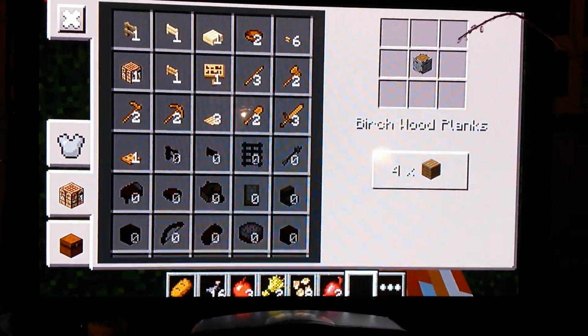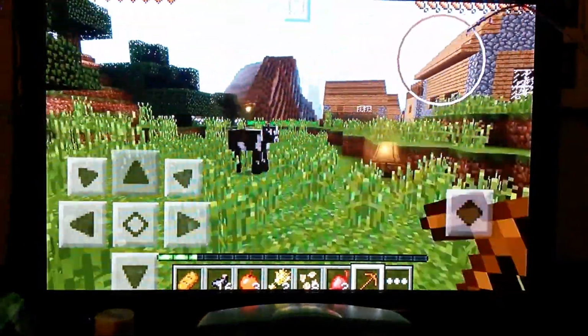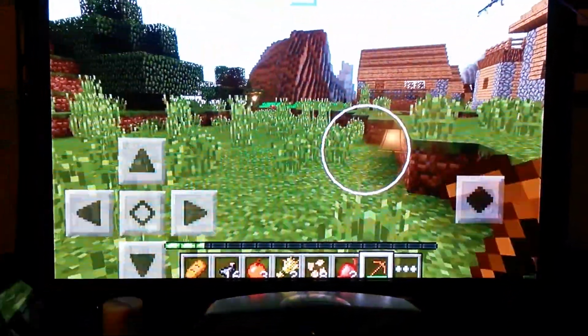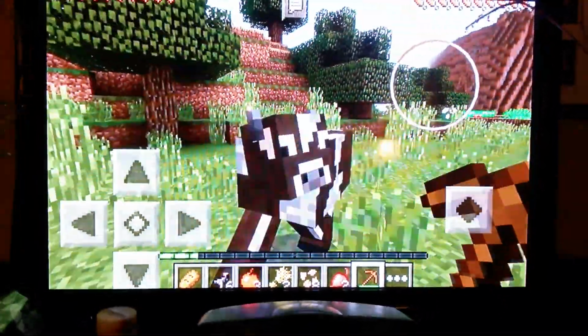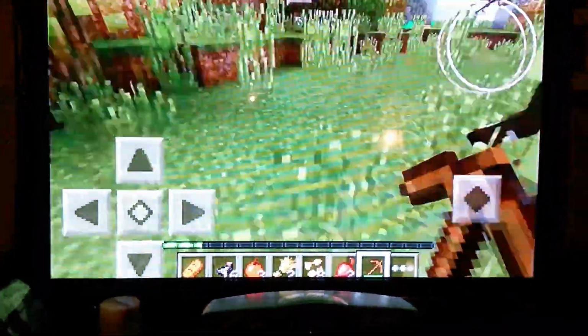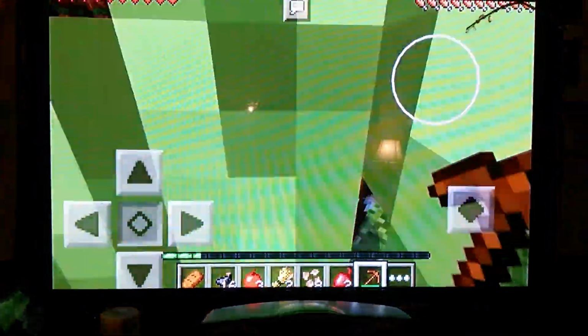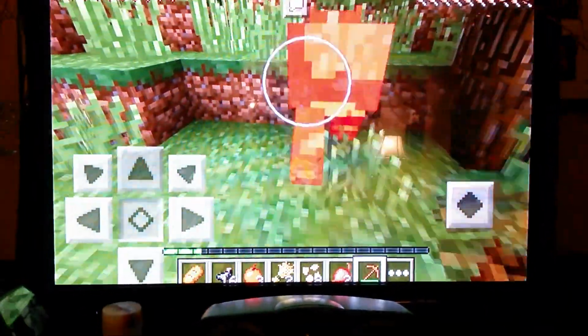Boom. Now I need to make two pickaxes. Let's go see what that thing is. Chop up the cow. What? Here comes blood. Get over here, cow. Here comes blood.